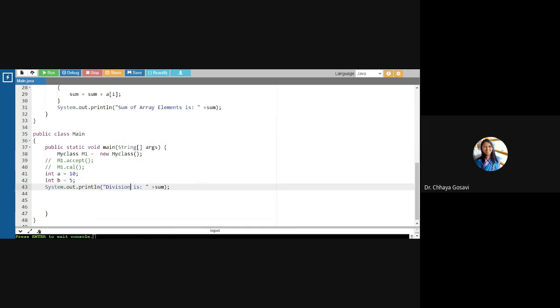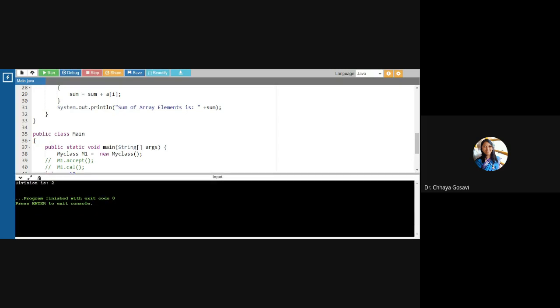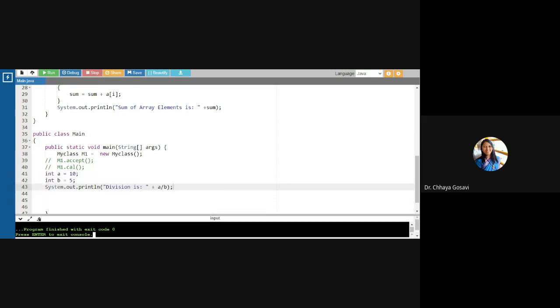Division is, here I'm displaying a slash b. Assume that you are accepting data from a user. The user may enter any value for A, any value for B. So the program is syntactically correct. You are getting the output 2. There is no compilation error.